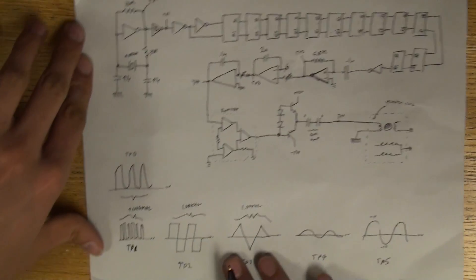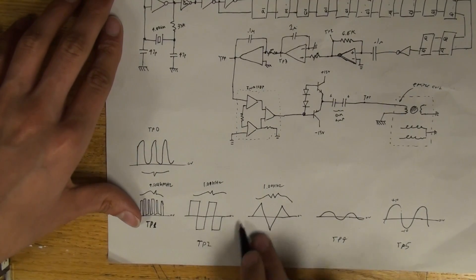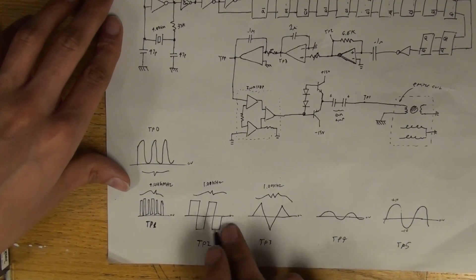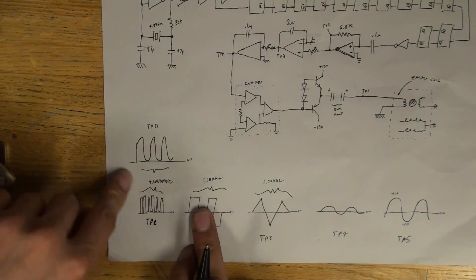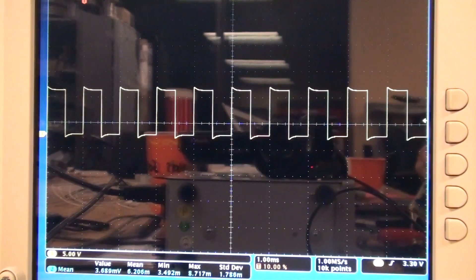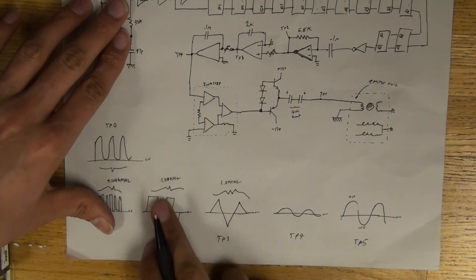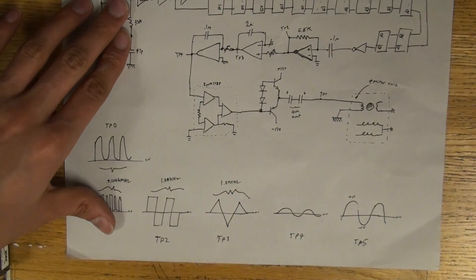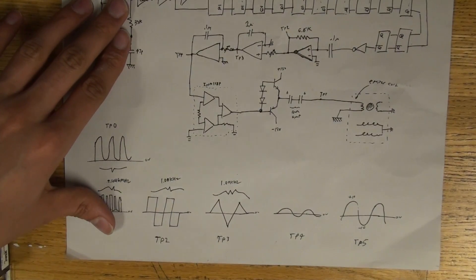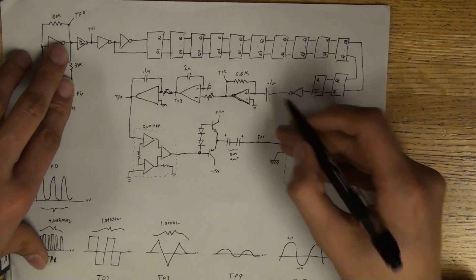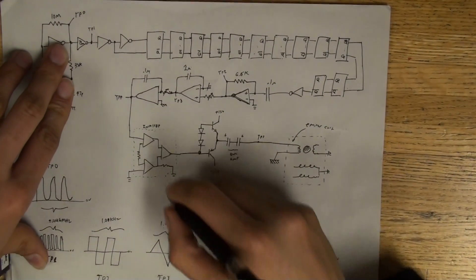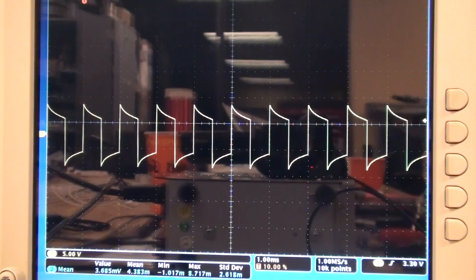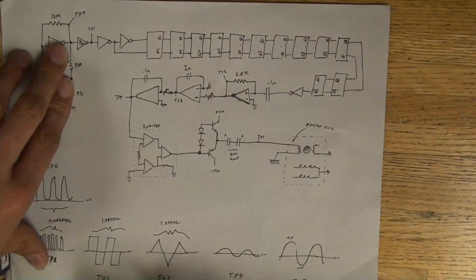But, we're going to get a square wave. And this square wave is going to look something like this. Or rather, it's going to look something like this, where the square wave is biased above ground and is oscillating at one kilohertz. Just ignore that. But we want something like this, because we're using amplifiers. We want it to oscillate between plus some voltage and minus some voltage, but centered about zero volts. So, to do that, we have to send it through a bypass capacitor. And this bypass capacitor is going to do something which would reduce our voltage offset by the average of the two voltage offsets, and center our wave about zero.